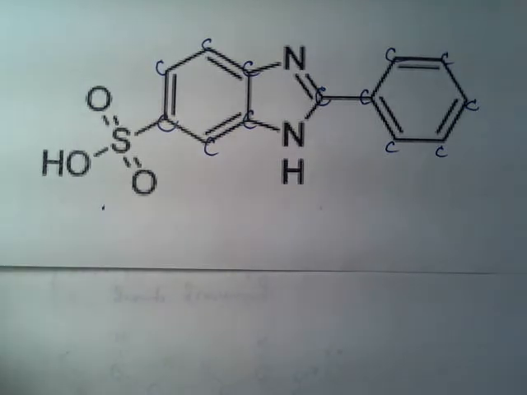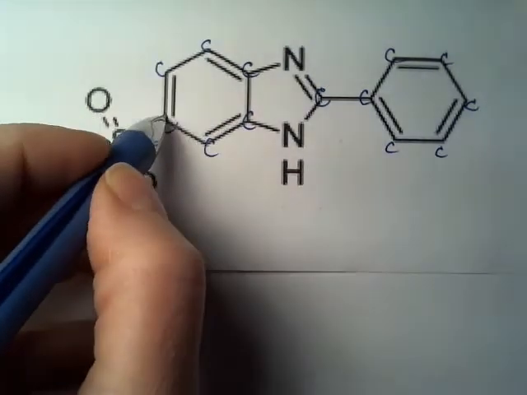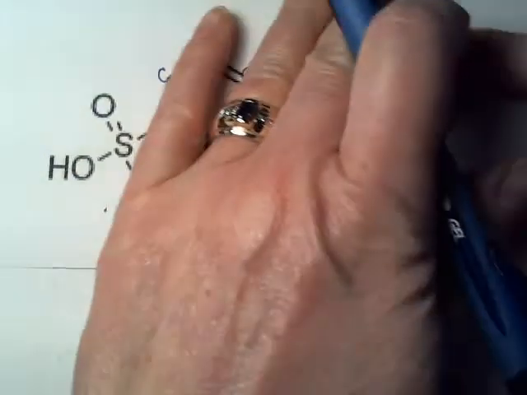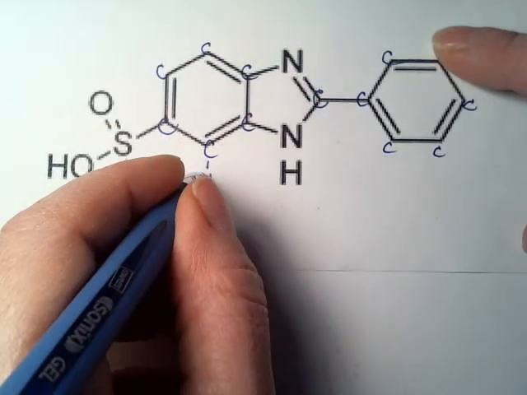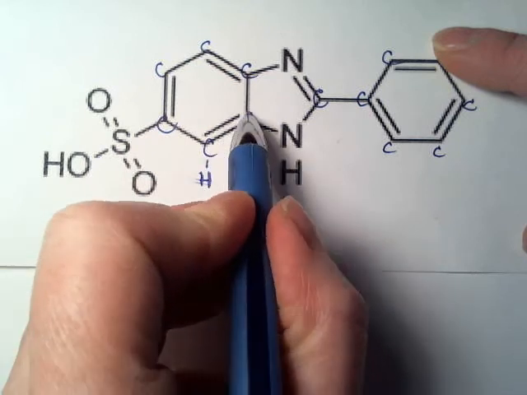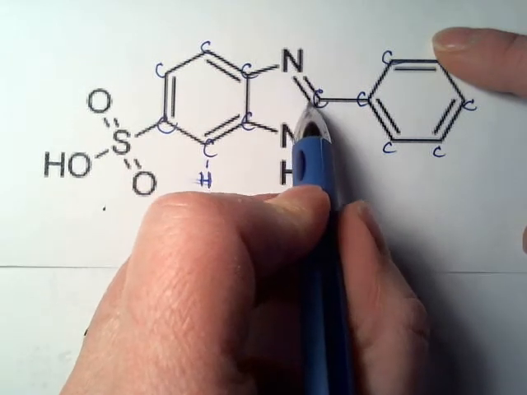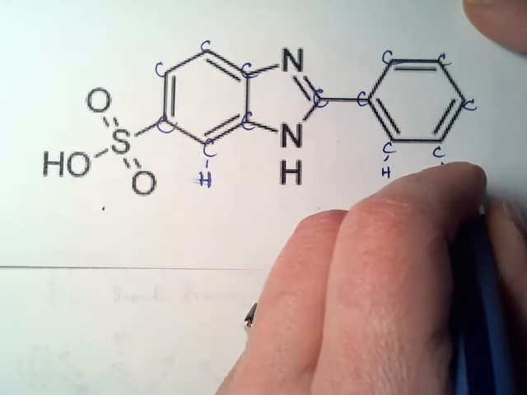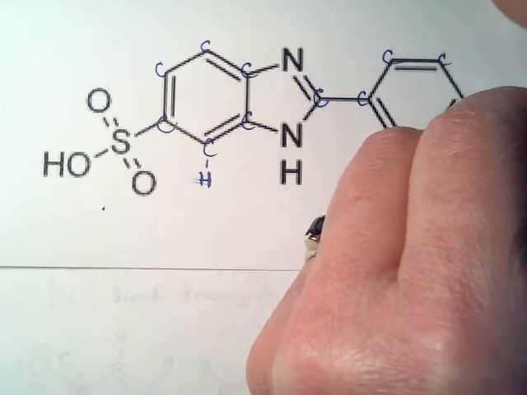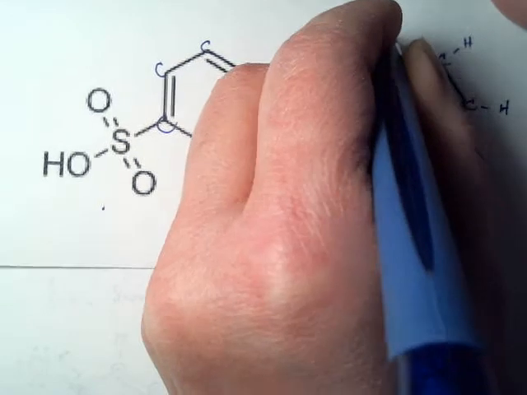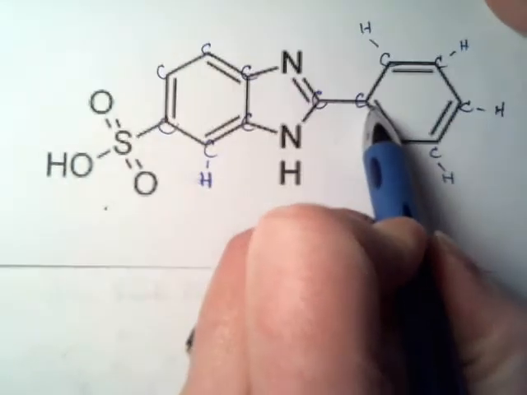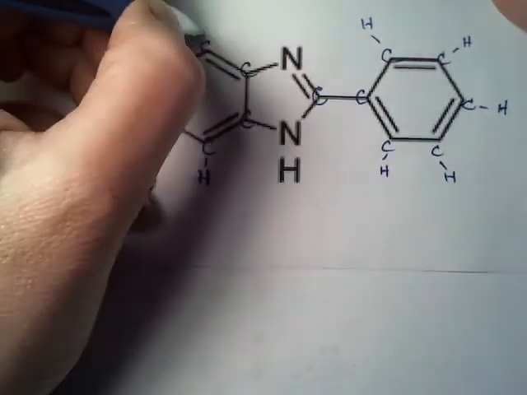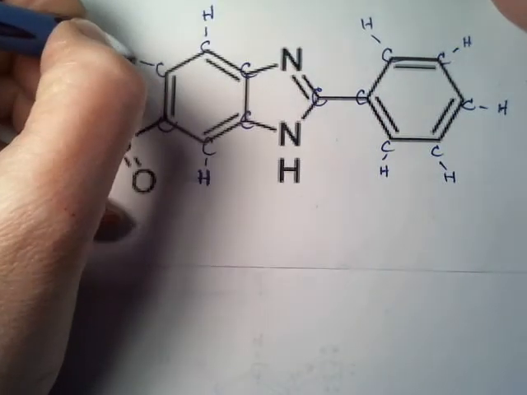Now I want to make sure that each of them have 4 bonds. So 1, 2, 3, 4. 1, 2, 3. There's a hydrogen here. I'm trying to keep the paper flat, sorry, so it stays in focus. 1, 2, 3, 4, that's good. 1, 2, 3, 4 is fine. But each of my carbons here have a hydrogen on them, just not this one or this one. That has 4. This has a hydrogen, and this has a hydrogen.